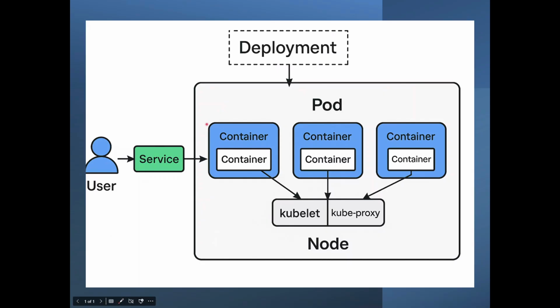Now the question is, what is a node? As I said, a node is simply a machine or a computer running within your cluster. If you're using Minikube, your laptop is the node. Or if you're running the cluster on the cloud, then all the virtual machines running within your cluster are nodes. If you're using AWS, your EC2 instances can be your nodes. If you're running Azure, its machines can be your nodes.